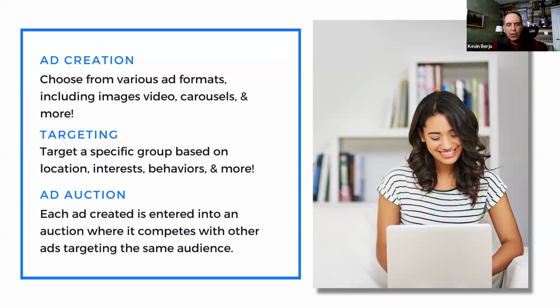When you do this auction, Facebook will determine the winner. It does so through its algorithm. You compete through the algorithm with other ads targeting the same audience, right? So your ad has to be compelling. It has to give information. It has to be something that would interest people. Facebook determines the winner based on the ad's relevance and the advertiser's bid. So as you know, like I said, you're not going to be the only realtor doing this. We're not in Kansas anymore, Toto.